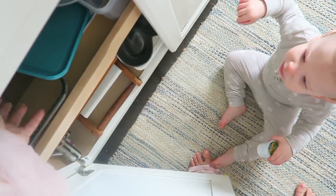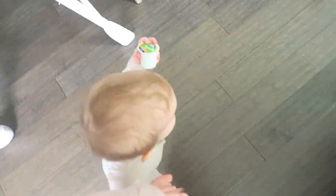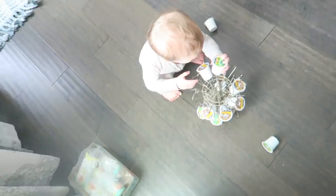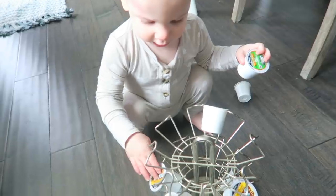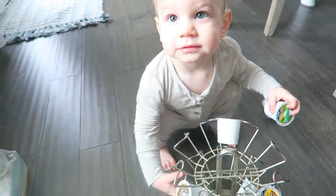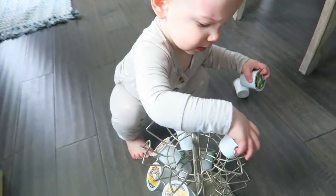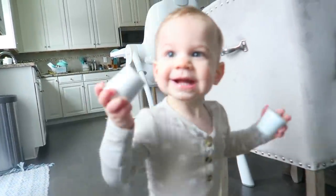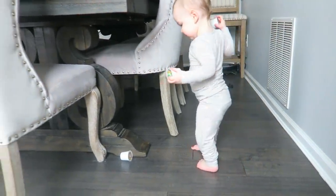It's so unorganized in here too because it's just all thrown in there. That's mom life. You're gonna put your teeth in that and then start eating coffee. How about we don't do that, honey? You can play with it, but we're not gonna eat it, okay? Oh my God, I think you really did hit your head. Shake, shake, shake. This kid hits his head like every day.